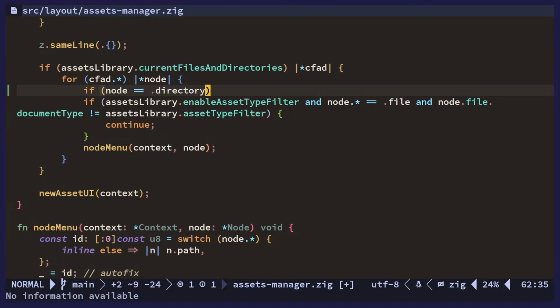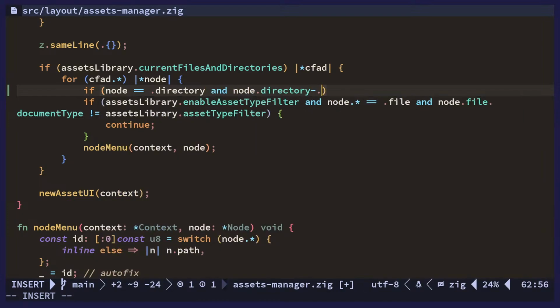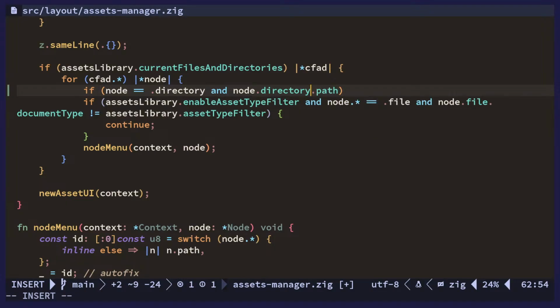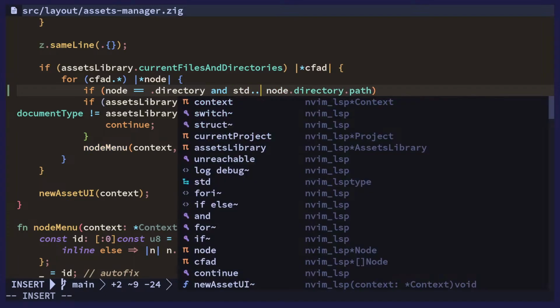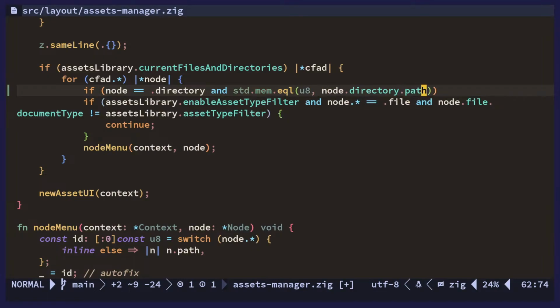So if it is a directory, and if a directory name, or I guess path, yeah, let's do path, if it's equal to cache, we continue.